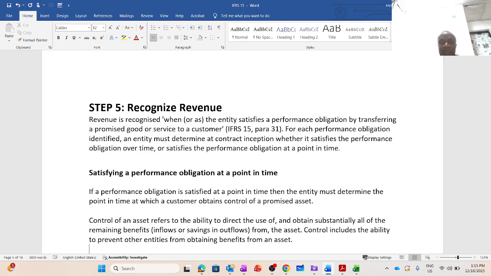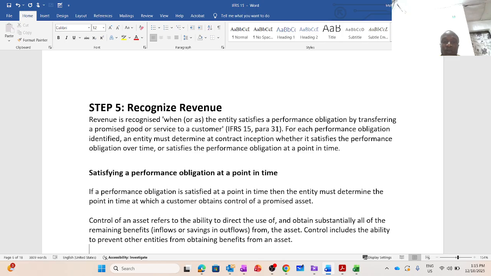So every business organization, every entity has its own point at which revenue should be recognized. So this is the reason why IFRS 15 is established clearly, that we need to identify at what point in time, what and what should be considered for us to determine the point in time that we are going to recognize our revenue. It should not be vague, it should be consistent, and it should be uniform.